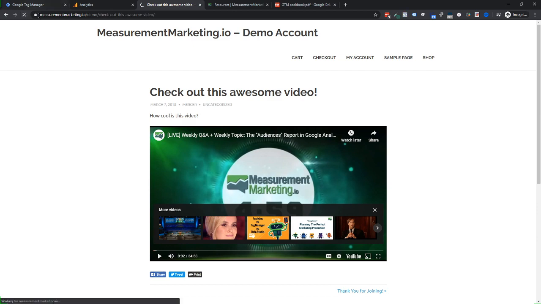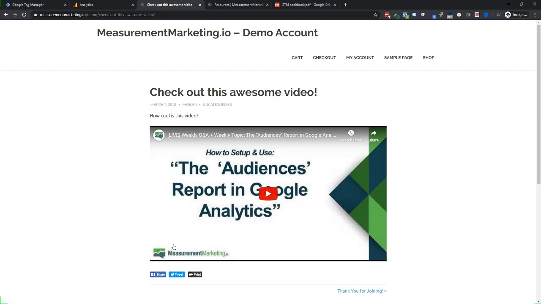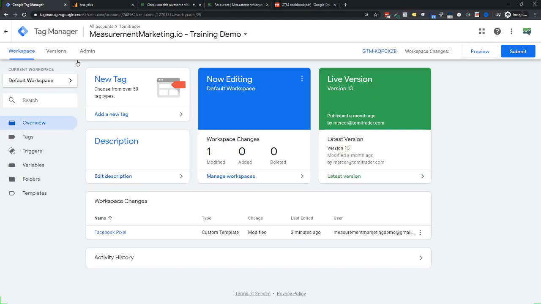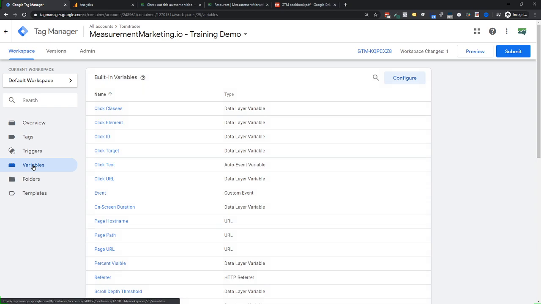So what we're going to do is come into, let me see here. Yeah, I want to make sure this is always going to start at the beginning. Okay, perfect. So I'm going to come into Google Tag Manager, and we're going to set up two things first. The very first thing I'm going to do is come into variables, and I'm going to light up some variables, or at least TBV, trust but verify that some variables are already lit up, because there are some built-in video variables that you want to turn on with Tag Manager.